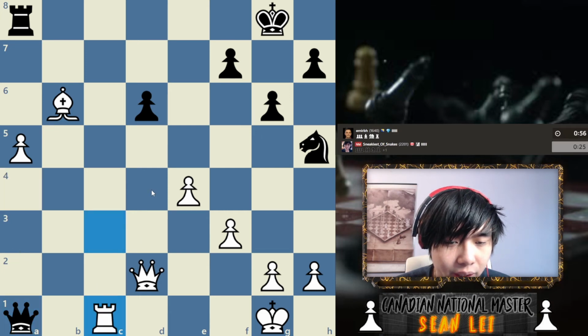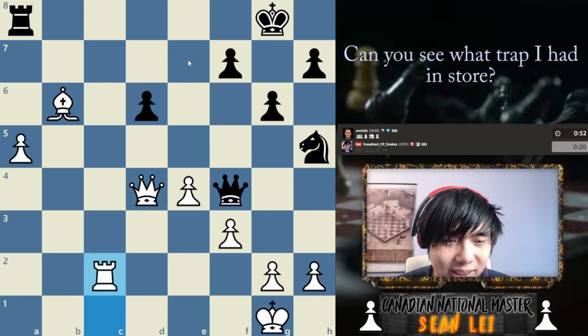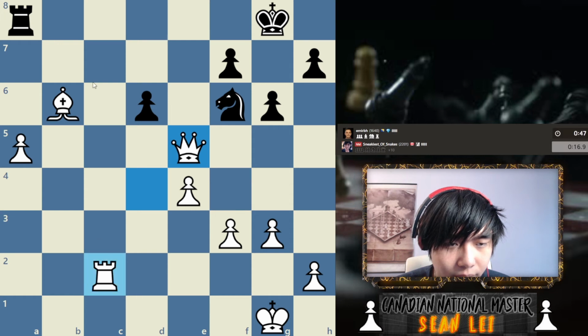Alright, we block there. Queen there. Play queen here. Oops, I blundered my pawn. He saw it. He did. He saw the trap. G3. Take here. Alright, let's take there.